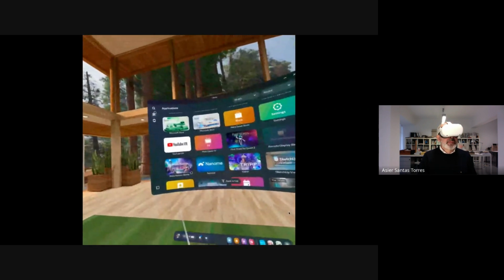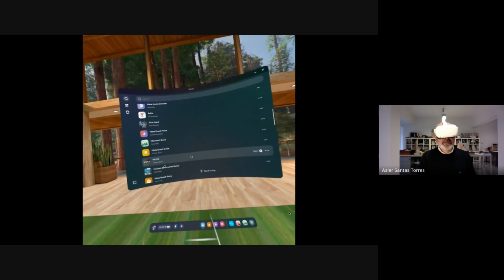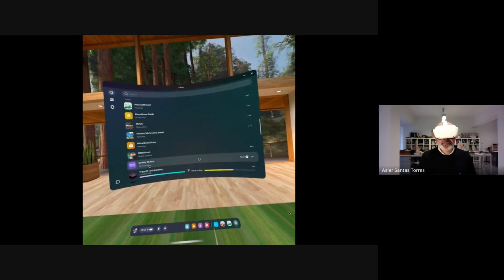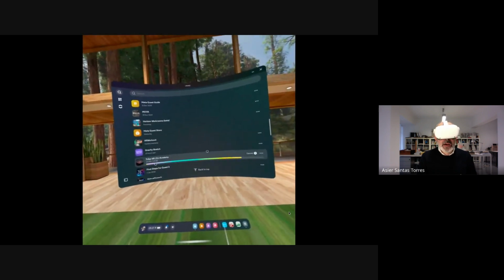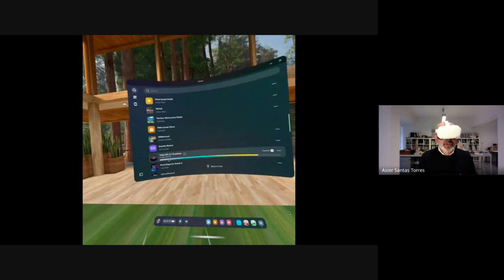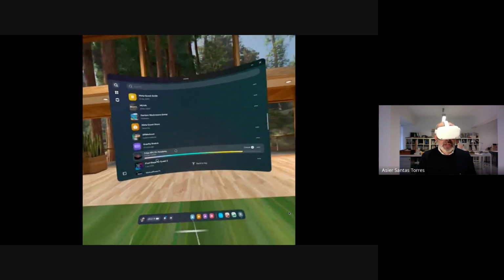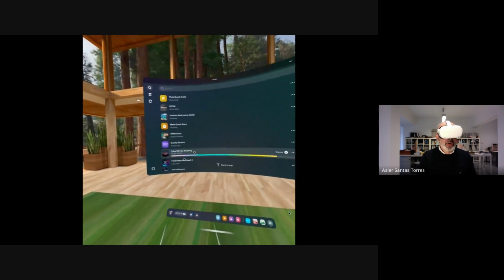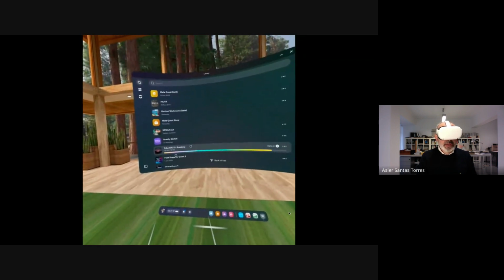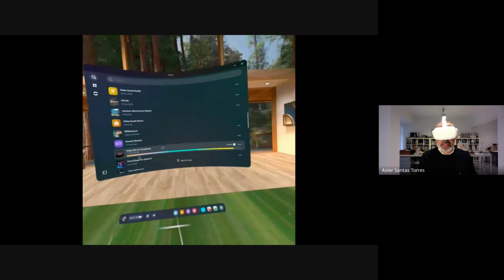There are a lot of applications provided by the platform of Meta, and I have to say that these applications are constantly improving. You can download the latest version of the application, as you are watching here. For example, the Tribe XR application is downloading the latest versions.